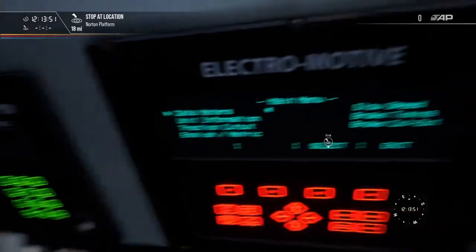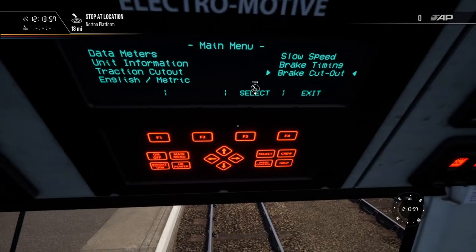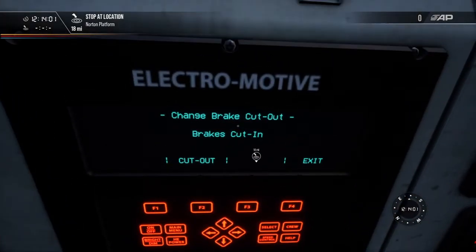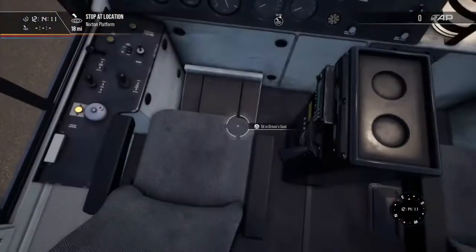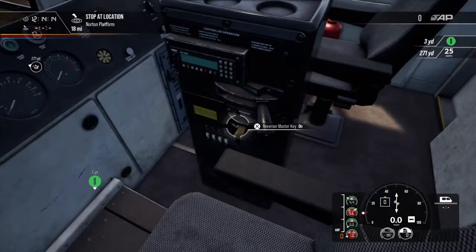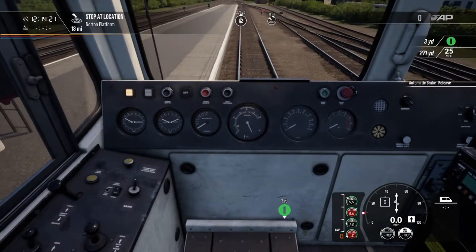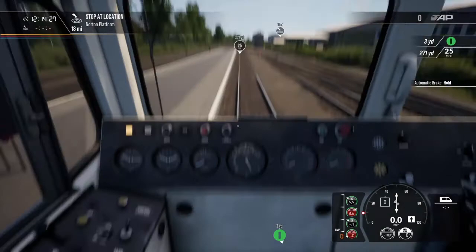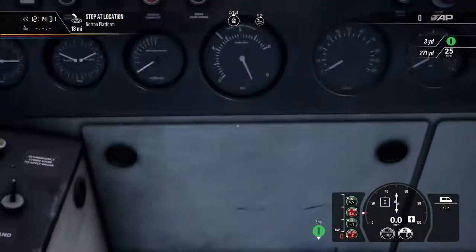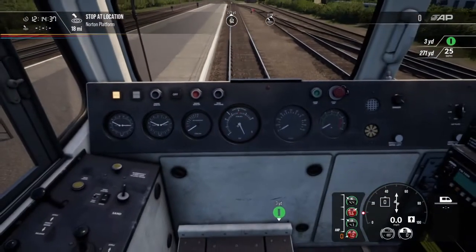So you've got all of these which are the same, but at the bottom you've got brake timing and brake cutout. So let's go to brake cutout. And currently the brakes are cut in, and then they're cut out. Let's cut them in again. Actually no, I know how I'm going to demonstrate this. Cut it out, put the master key in, put him forwards, and there. You see that little needle? That is the brake that you want to apply. But look, the actual brake dial, which is showing how much brake pressure is actually applied, it's not moving.